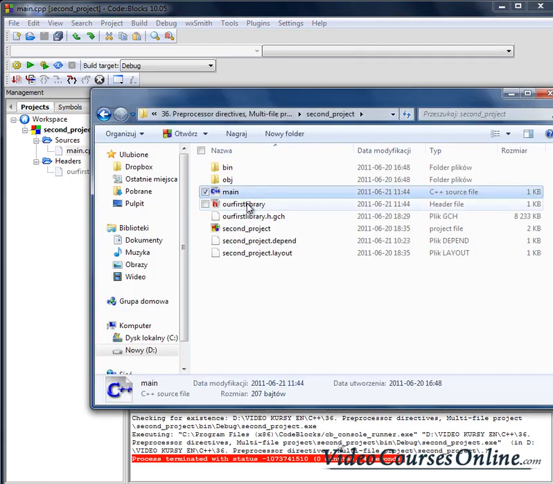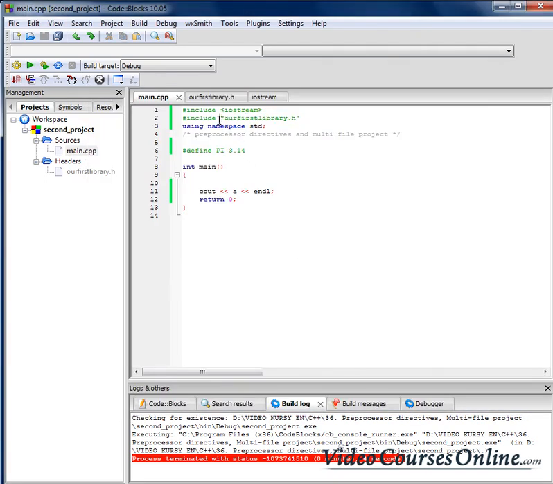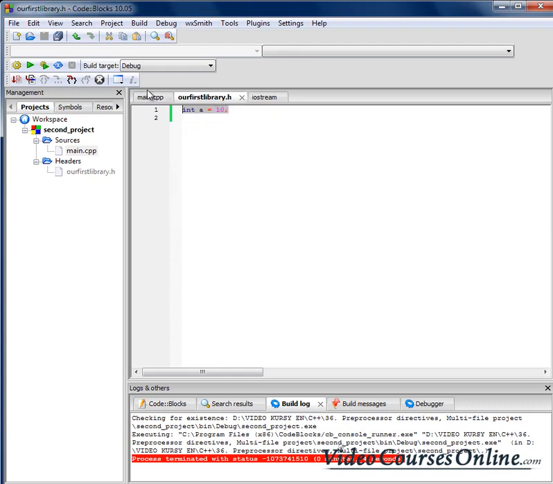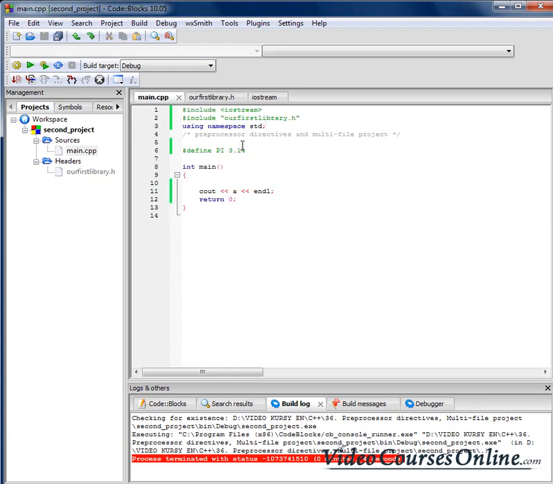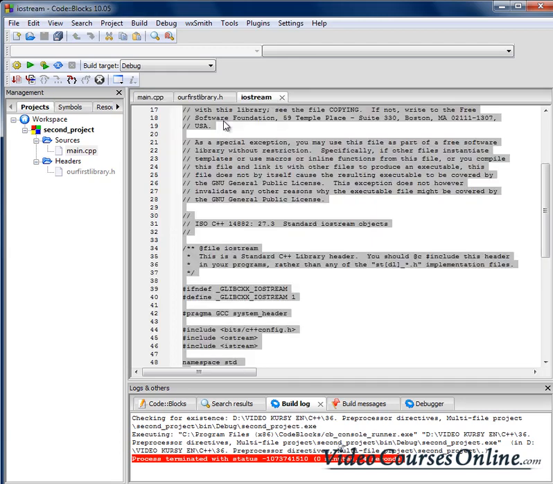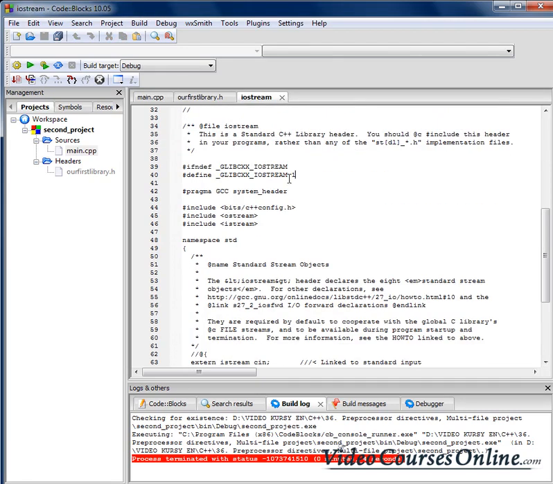So it looks like our first library .h is next to the main CPP. We should use the quote signs. Okay. And now you have noticed that I removed some code here. That code is really good, because it is created by our IDE, and we normally would need to create it by hand.